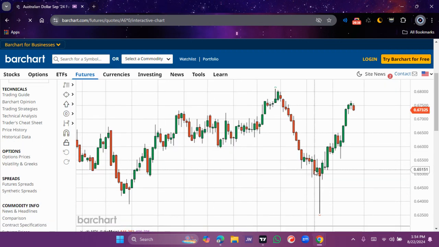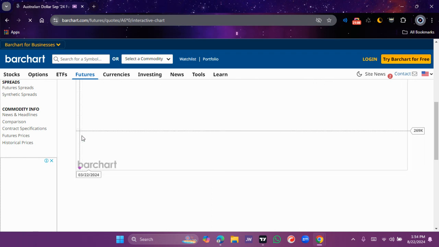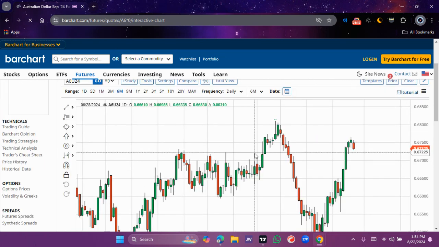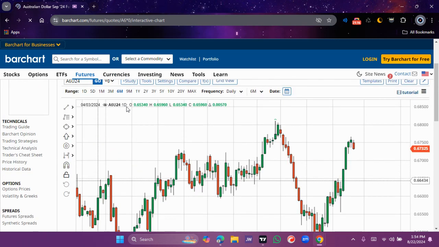Your normal Australian dollar. So go do a little bit of research about open interest. See this purple line. Notice when it started in June, as you come along, the interest goes higher, higher, higher. I'll let you do a little homework about open interest. I know how to use it, but this video is not for me. It's for you. So what you do with this now, I present to you the best part of this video.